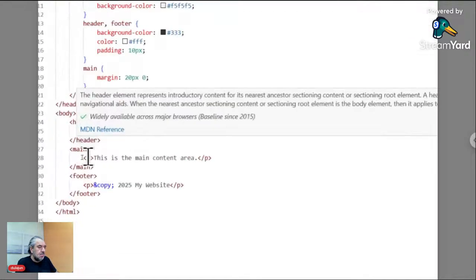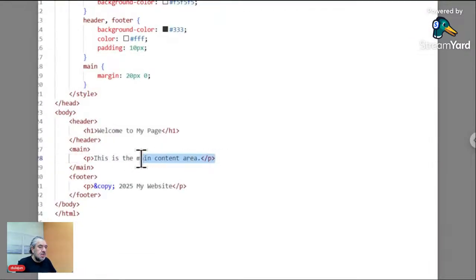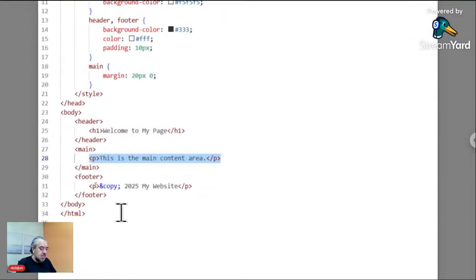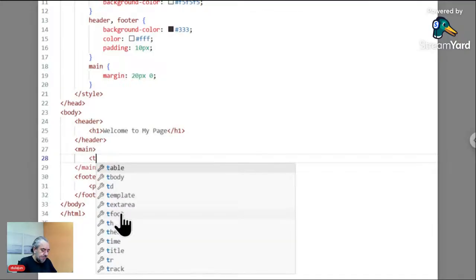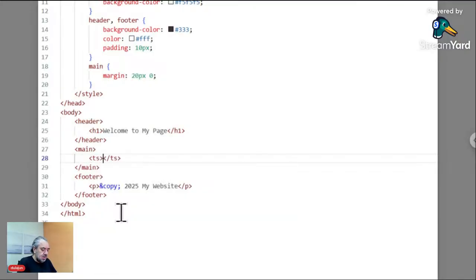So here in main, let's write tstag, and then the relative path to the content text file data.